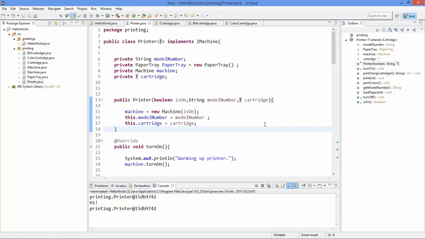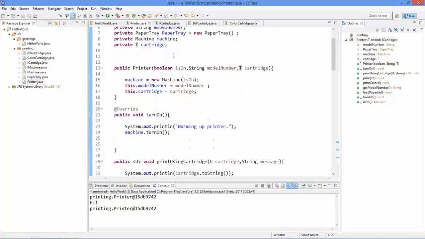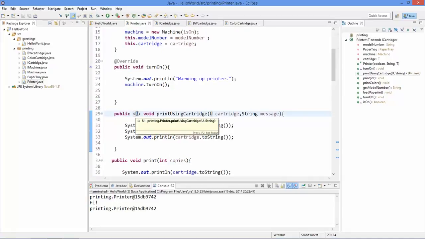So now let's take a look at bounded types using generics in Java. One of the problems we had with our class, you can see in our print using cartridge in our printer, we had a type T and a type U that we would use. But both of these types were unbounded, which means that we could have passed any type in there. And you can see that when we use our print using cartridge, we are able to pass in a number, we are able to pass in a printer, we are able to basically pass in anything we wanted, and it didn't complain. We could use that type just like we could use a print cartridge.